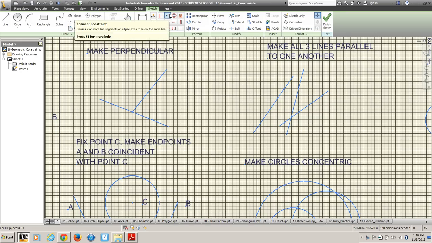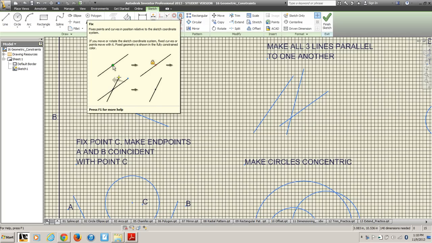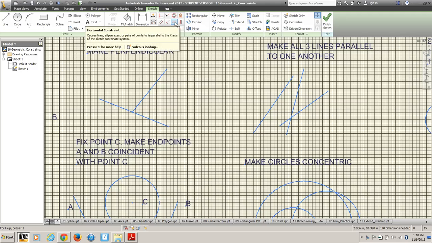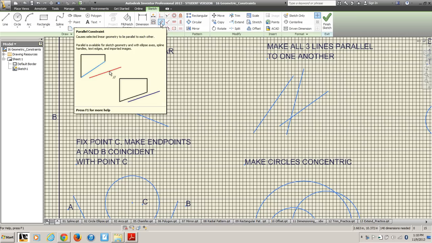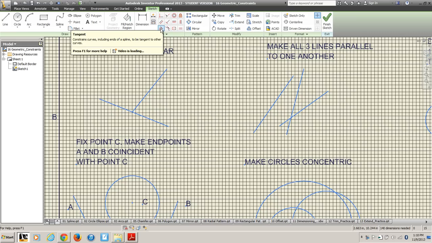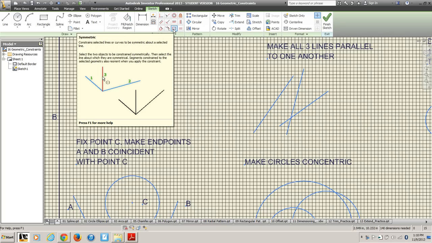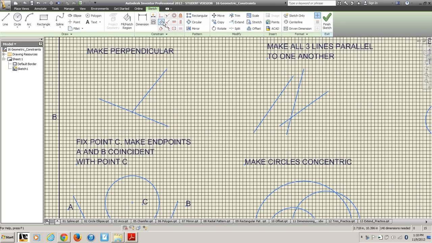Coincident, collinear, concentric, just to fix or lock something in place, vertical, horizontal, perpendicular, parallel, tangent, smoothing something out, symmetric, and equals.